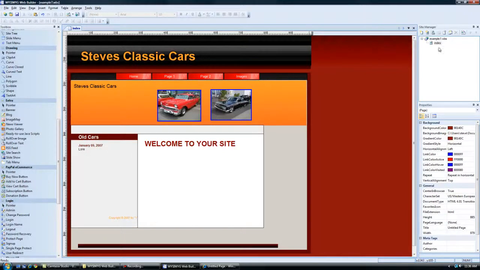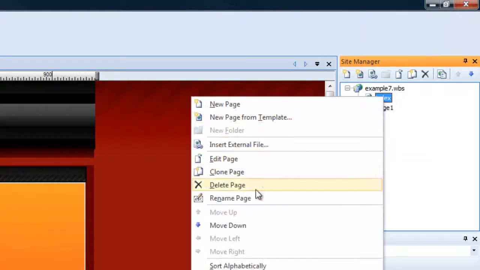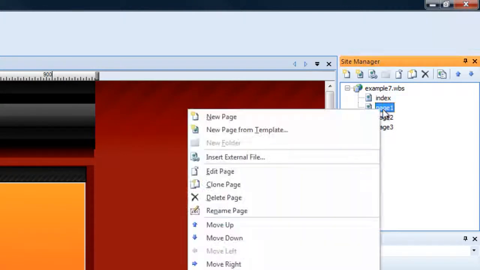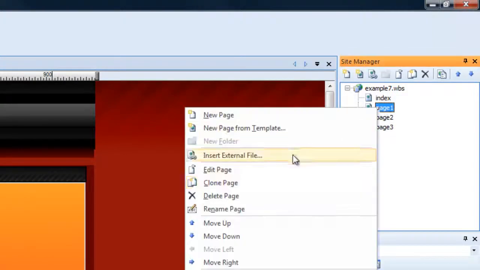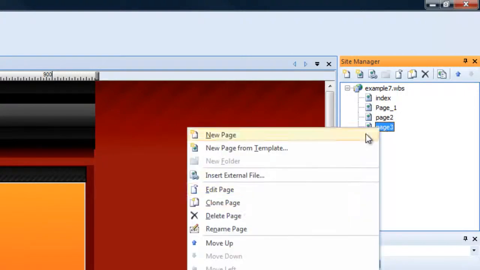Okay, so for now we're going to clone this page, and we're going to make 3 more pages up. So 1, 2, 3, and we're going to name this page page 1. And this one's already page 2, and this one here we're going to rename it.